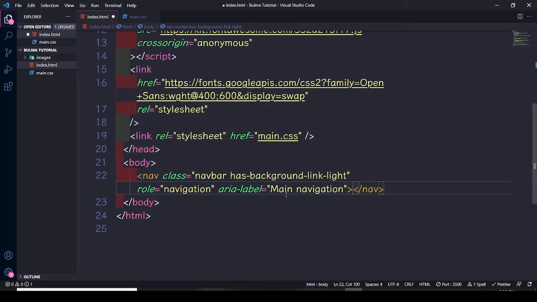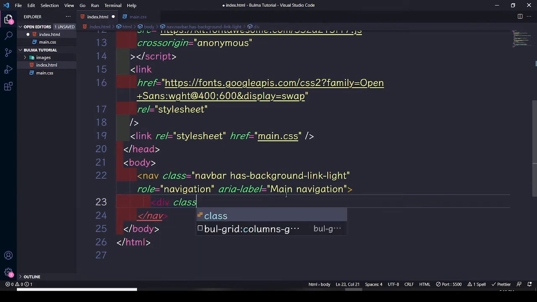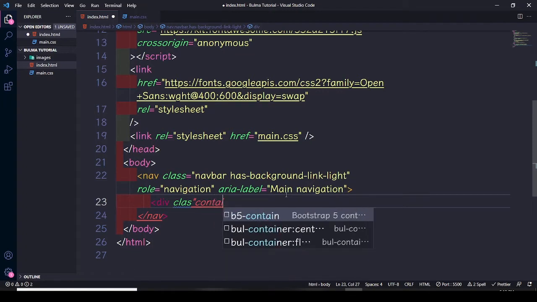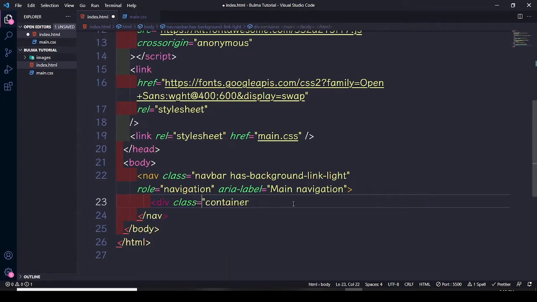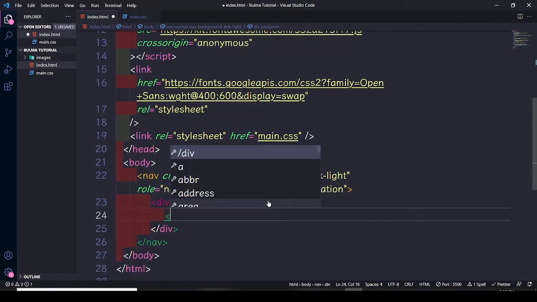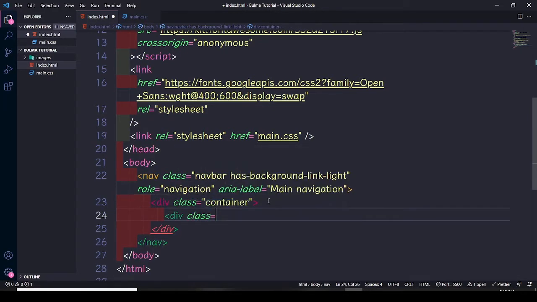Okay, then let's create a div inside it, assign it a class. This class is gonna be container, and let's create another div, assigning it a class. This is gonna be navbar-brand for logo or title of the web page.